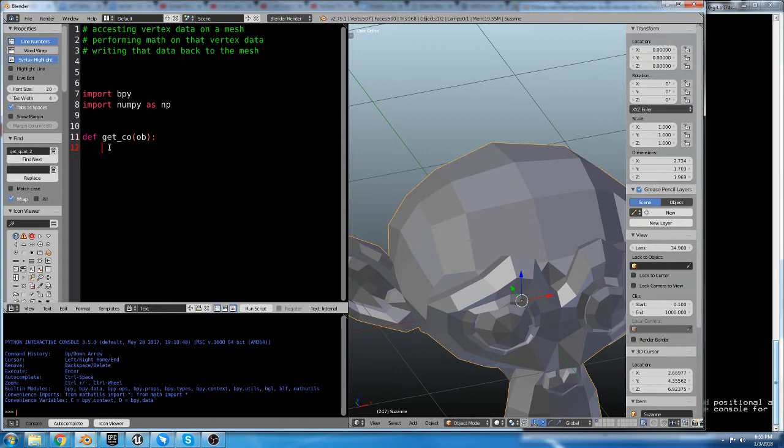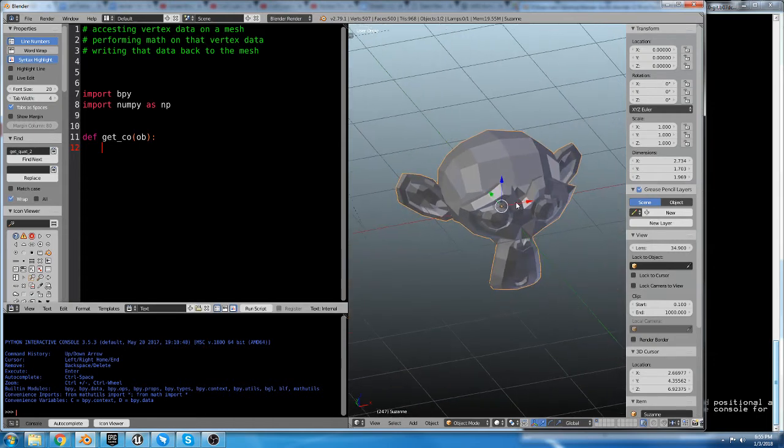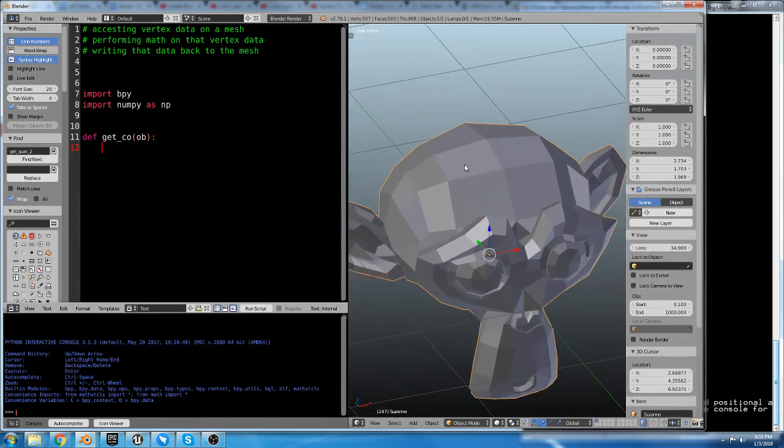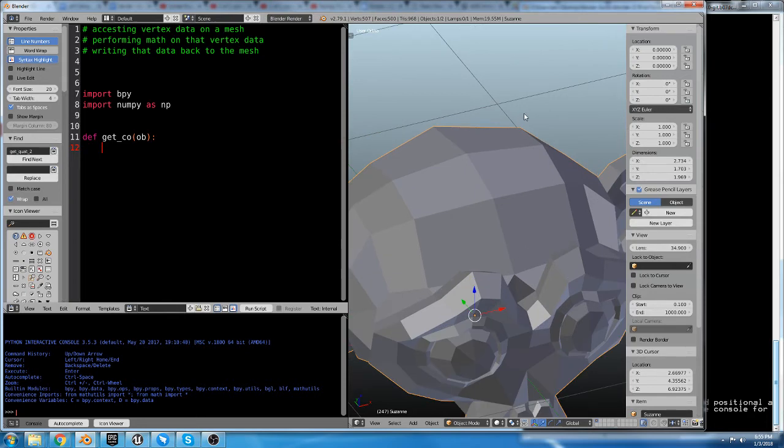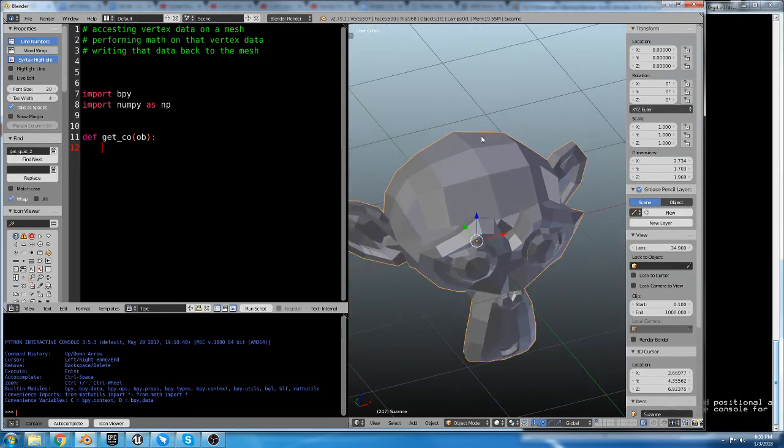So in order to quickly access the vertex locations without having to do a Python loop, we're going to allocate our memory first. Each vertex has 3 values, and these values are floats, which means that we need 3 floats for every vertex.